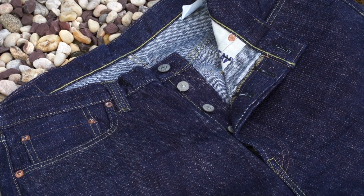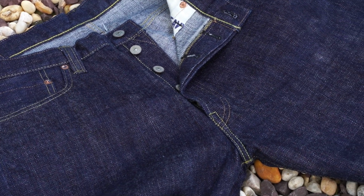It takes the shrinkage out, it brightens up the blues, it still fades like raw denim. The only thing is, it's still pretty new to a lot of people, especially the denim head community, so we still don't really know how it works longevity-wise. But regardless, I stopped by Self Edge in New York City, and the staff there was so wonderful.